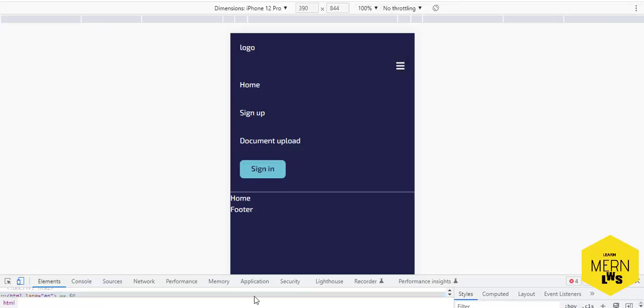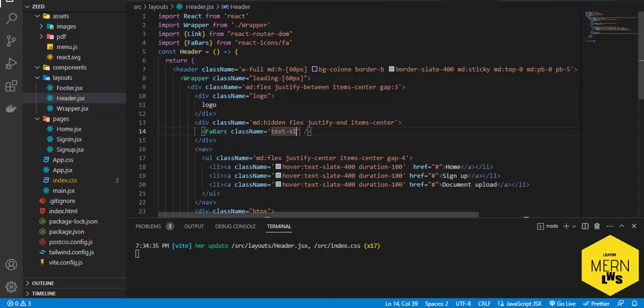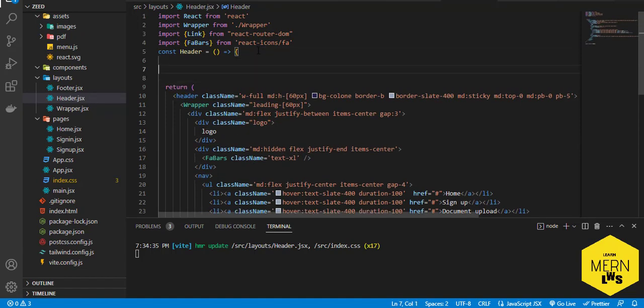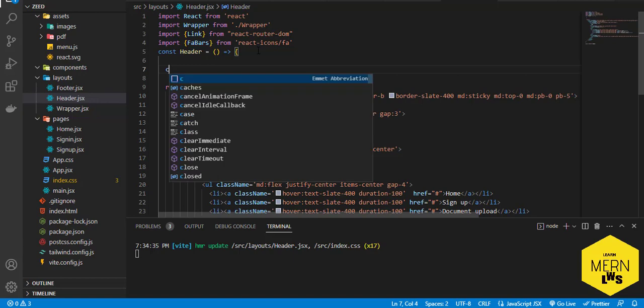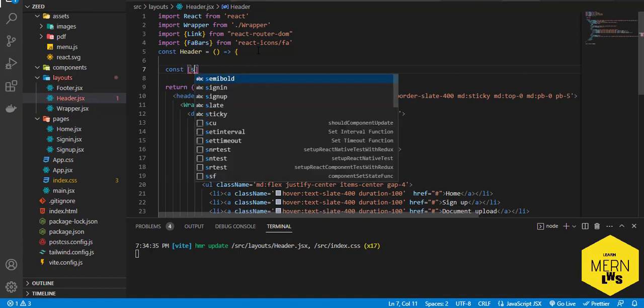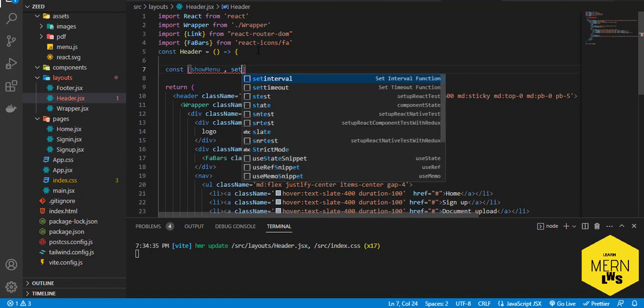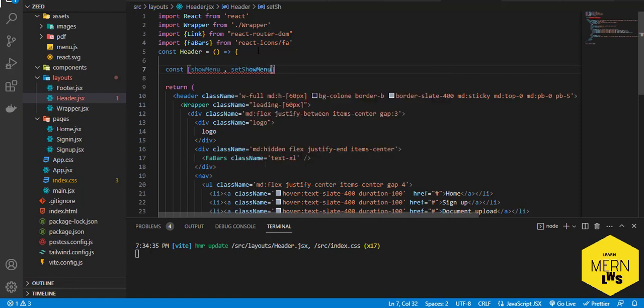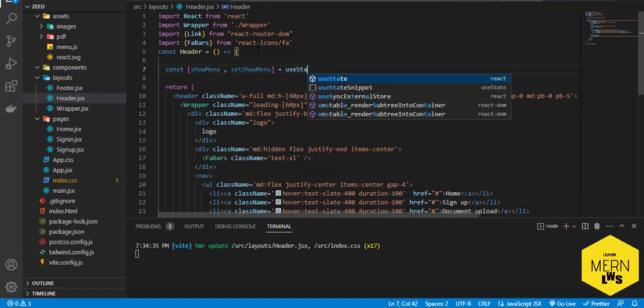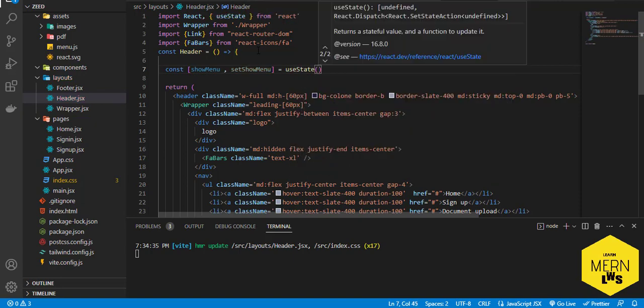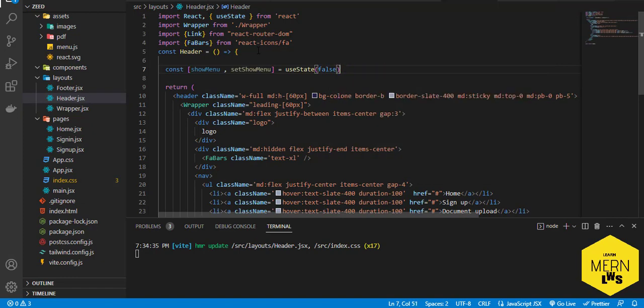Yeah, now it's perfect. Okay, so now we will show and hide when we click on the bars button. So we have to make a state: const [showMenu, setShowMenu] = useState(false). By default we want to hide this menu.